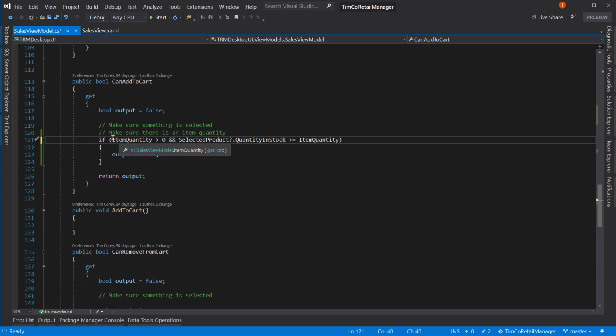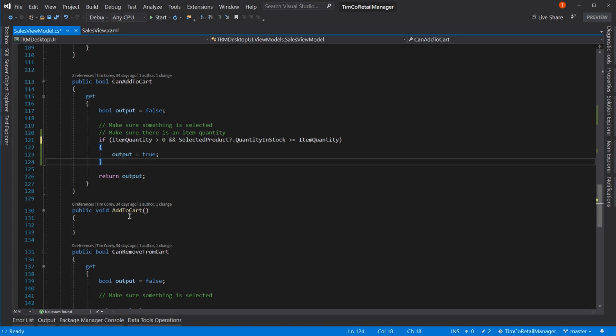So we're going to do a check first to make sure that item quantity is greater than 0. The reason I put it first is because this is an easy check. Therefore, do the easy check first, because if it fails, then we don't have to even look at this. It's a little less work for us to do. We don't have to do a null check. We don't have to access a property inside an object, which, granted, doesn't take a whole lot of time, but it saves you a little bit. So do the easy one first.